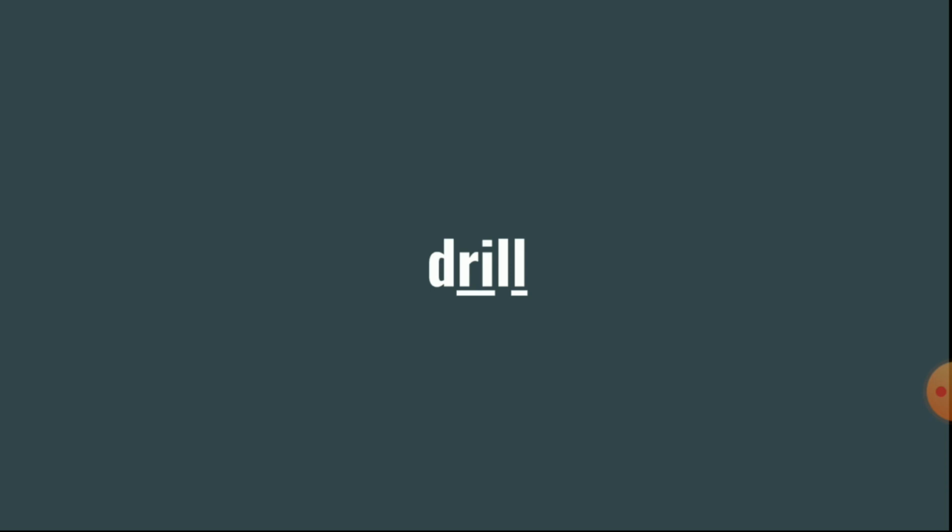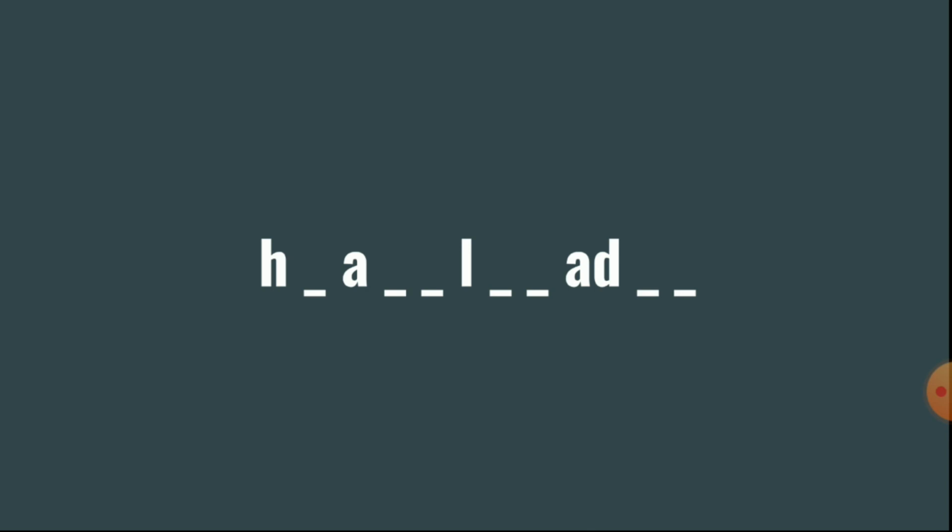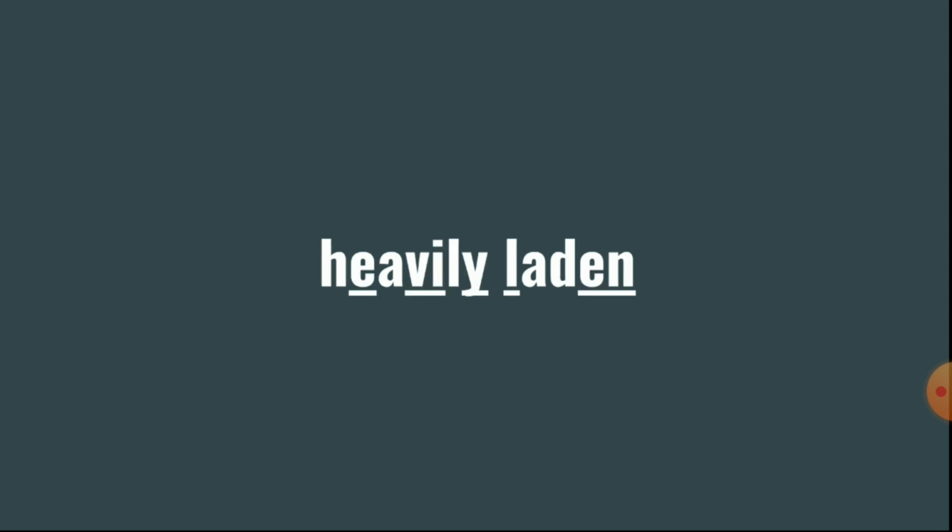Okay. The next word. Oh, again, so many blanks. The next word is starting with H, then blank, A, blank, blank, L, blank, blank, A, D, blank, blank. Oh my god, so many blanks. Now, this is a long word, or rather, I would say there are two words. Can you find out the two words? The two words are heavily laden. Heavily laden.